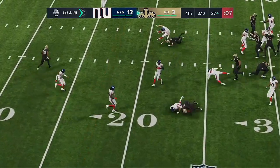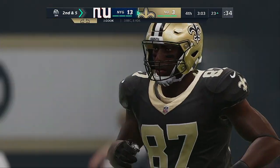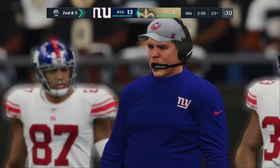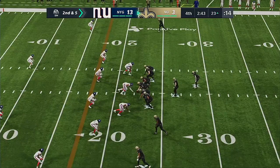Brees to throw again — complete to Cook — five yards on the catch. Brings up second down. They were unable to make anything really big out of that, but it's not a bad idea to find your tight end, give them an easy completion, and keep moving things forward — almost as bread and butter as a good running back dive play.